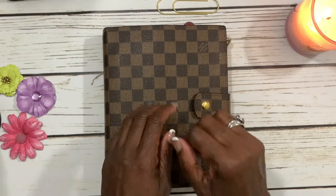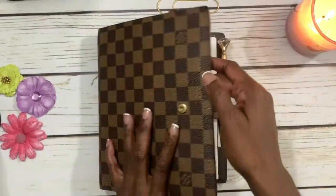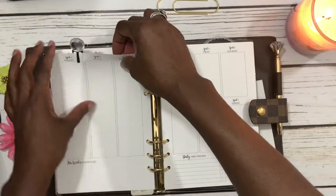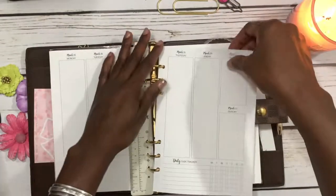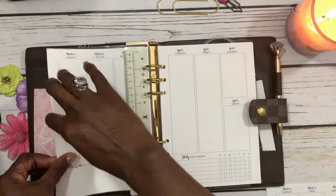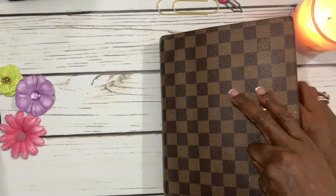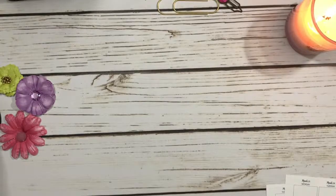So let's just get started. Open up the planner and take off the inserts. Close it back up and put this to the side.